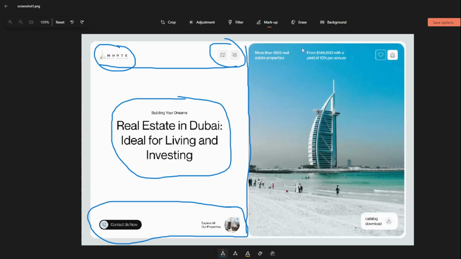For the right side we have a simple image, and above the image we have more details about it, which are aligned in a row, and then towards the end of it we have a simple catalog download button. So this is our high level design that we are going to create. So let's start with the left side first, and let's create this title part first.